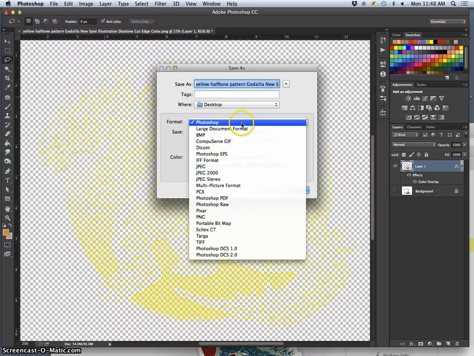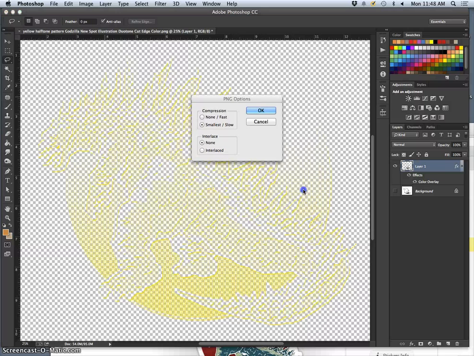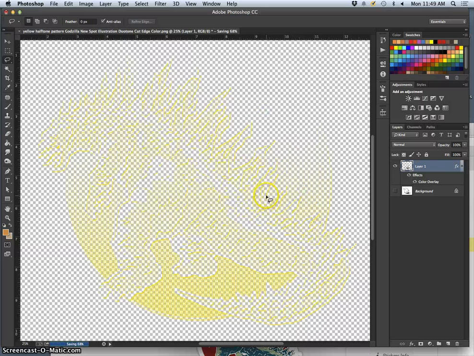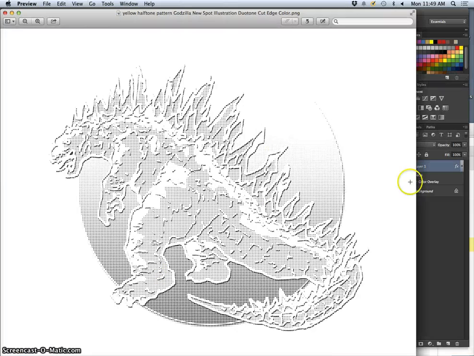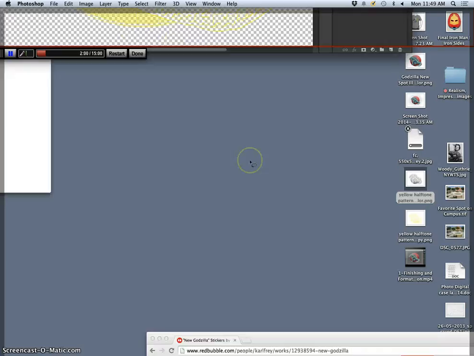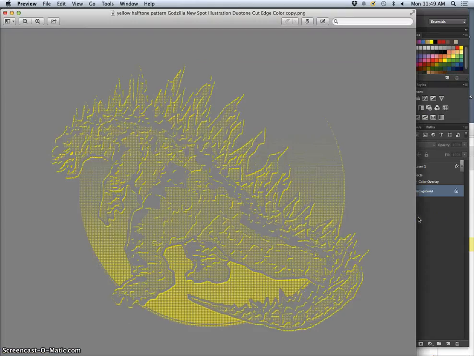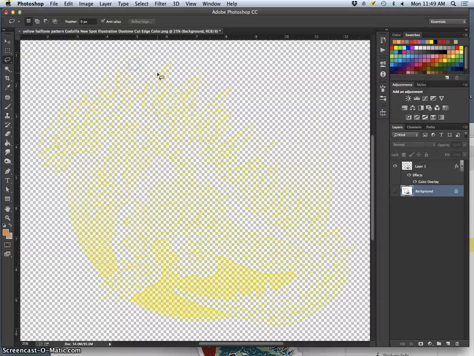And I'm going to save that as a PNG onto the desktop. So a yellow halftone pattern PNG. I've got a lot in my title there. To the desktop, and I can see it right here. See if it updated. Yes, so now I have the yellow one right there. And that's how it would look. So if I only printed it with one color, that's what it would look like. Okay, now let's imagine doing that with all the other colors.